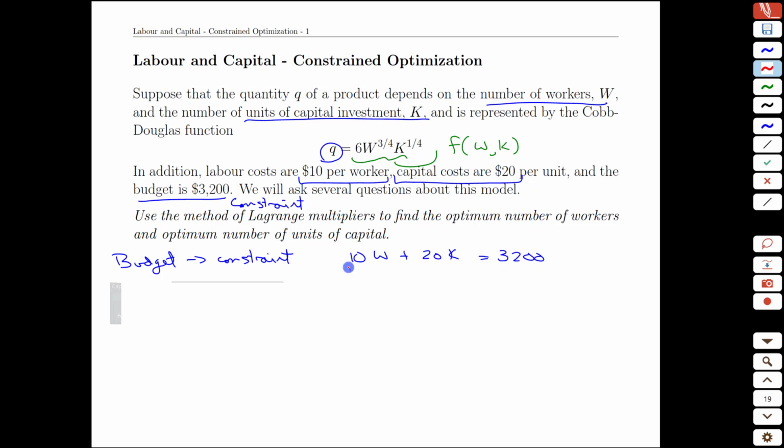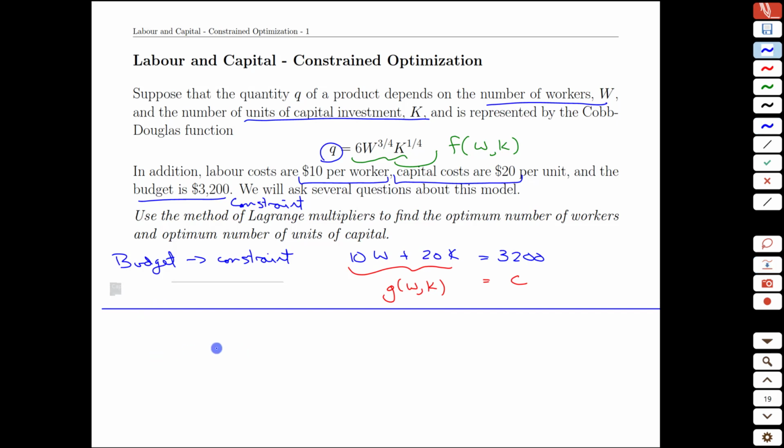And that matches perfectly with what we've seen before, only now it's a function of W and K. And this is a lowercase k, let's call it C, to make it separate from our usual constraint construction. So there's a function that has to equal some certain amount. We can only choose W and K values that satisfy that. With that constraint, we want to maximize the quantity produced.